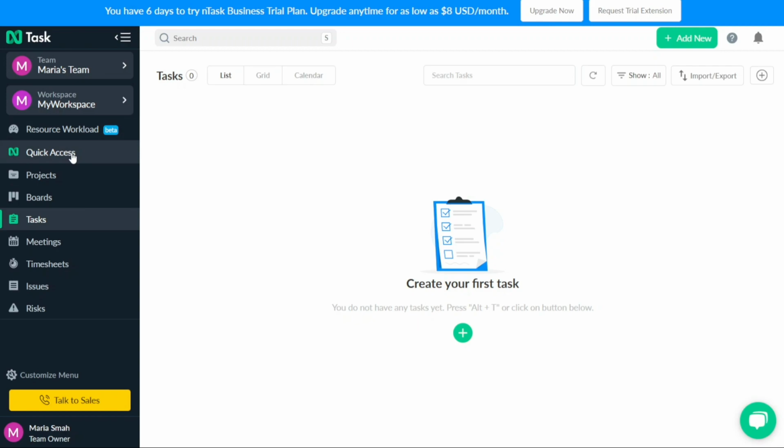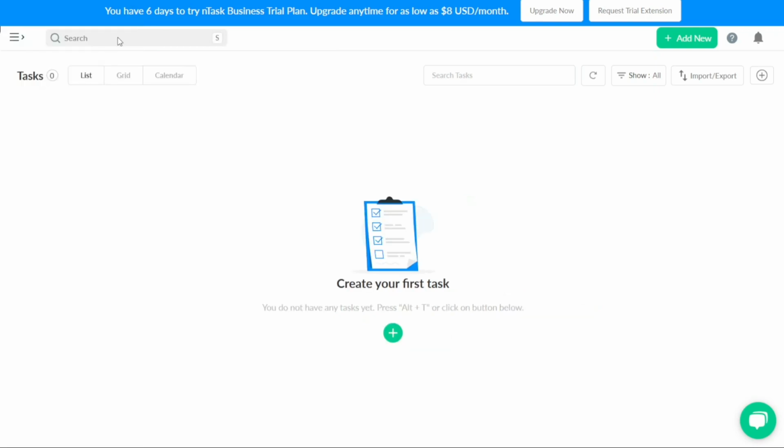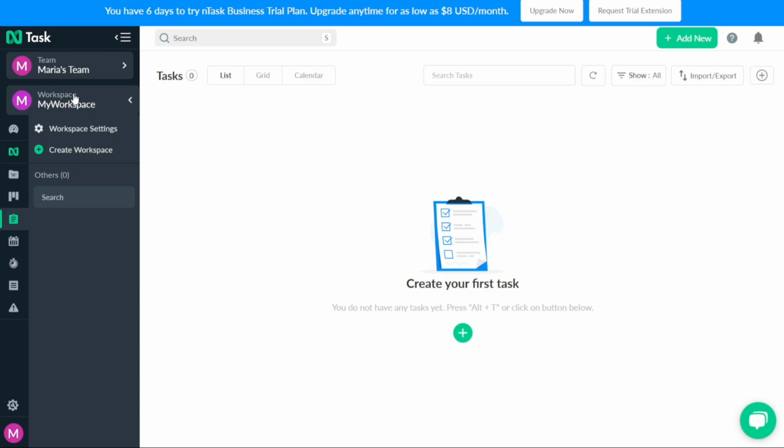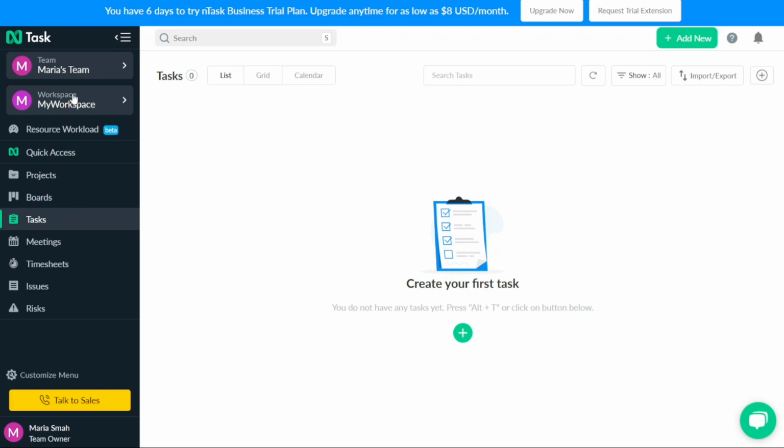or need to prioritize. If you find that you need more space on your screen, you can click on the arrow sign located next to the 3 dashes at the top of the left navigation panel. This action will hide the left navigation panel, giving you a wider view of the main dashboard area. By offering a user-friendly and intuitive interface, the nTask dashboard aims to enhance your productivity and make it easy for you to navigate and access the various functionalities and tools available to manage your tasks and collaborate effectively.